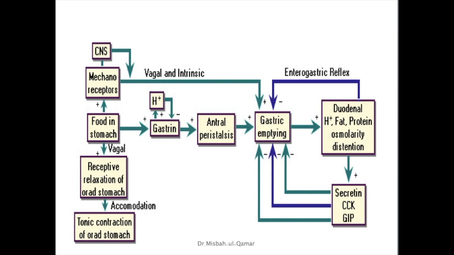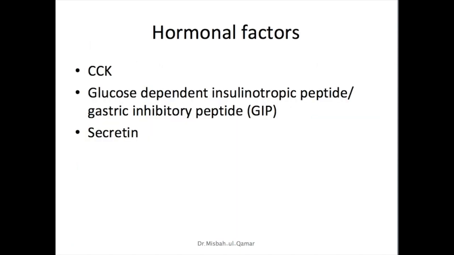If we look at the hormonal factors, effector hormones are released from the upper intestine, as receptors for ligand binding are found on the duodenal and jejunal epithelial cells. The stimulus for the hormonal release is mainly fats entering the duodenum. As you already know, fat is much slower to be digested, but to a lesser extent, the release is also stimulated by the entry of other foods. The hormonal inhibition works by inhibiting the pyloric pump and increasing the strength of contraction of the pyloric sphincter. Now, among the hormones which are released, CCK is the most potent, which is released in response to excess of acidic or fatty chyme.